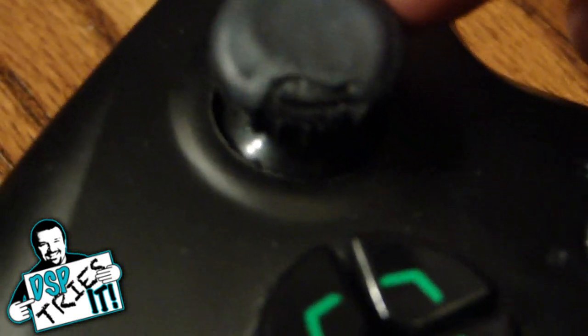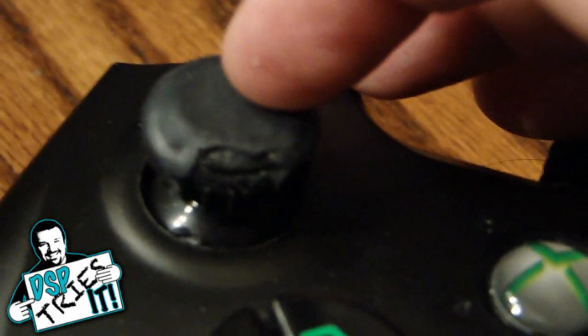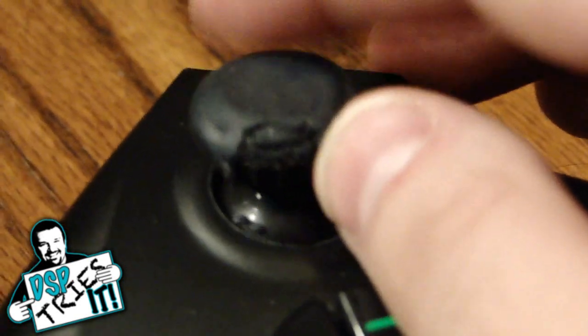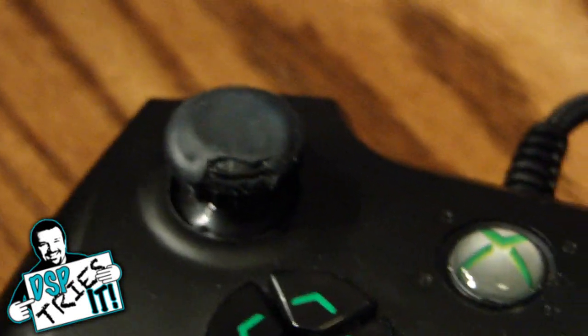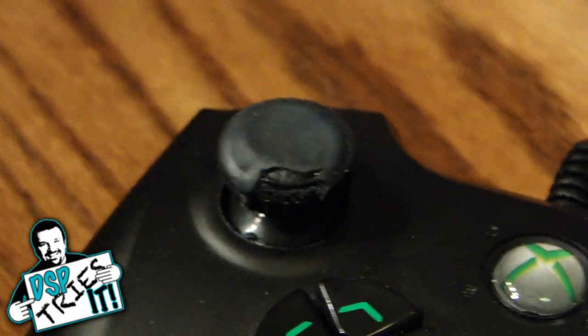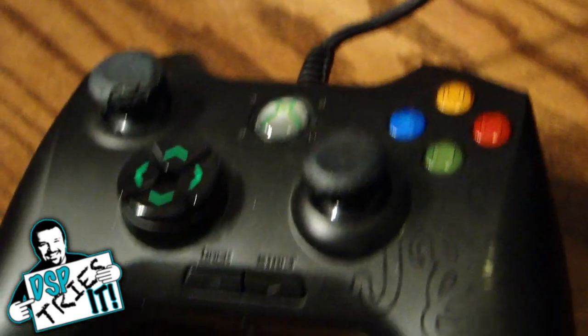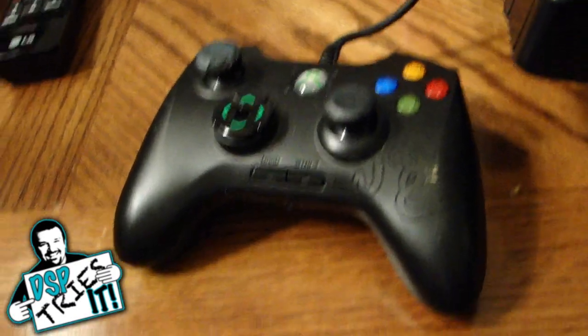And this thumbstick, of course this is the thumbstick you use the most because you use it for motion in every game, literally the thing fell off. Look at that. It's destroyed. And there's no way to fix that. Not only is there no way to fix it, there's no way to replace it. These aren't replaceable.